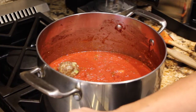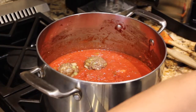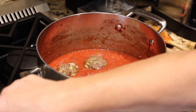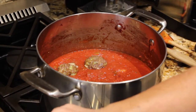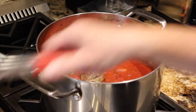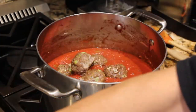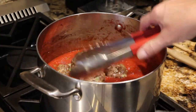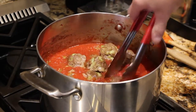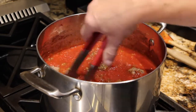And like I said, I let them simmer in my sauce for about 3 hours. I want to make sure that the meatballs are fully cooked inside and that the sauce is really absorbed inside the meatballs. I'll gently submerge them in the sauce. I don't want to break them.